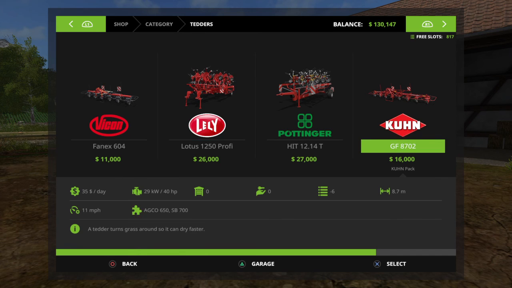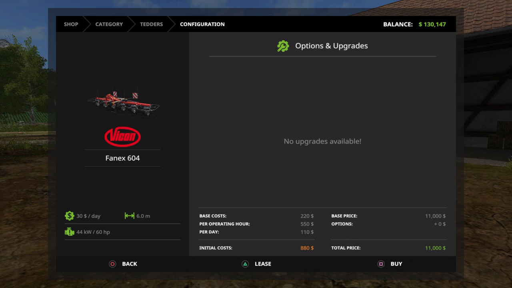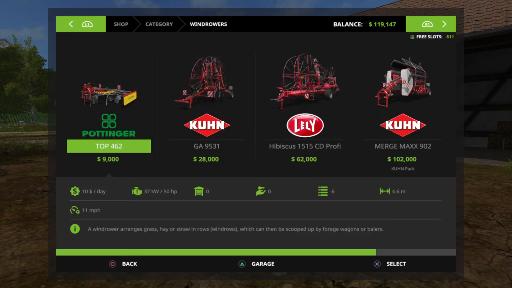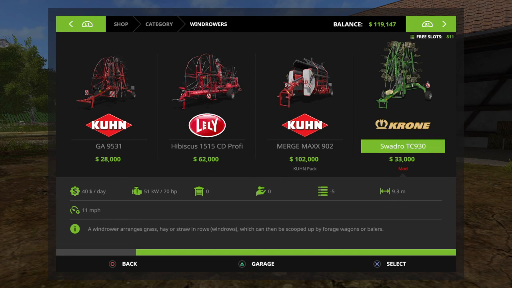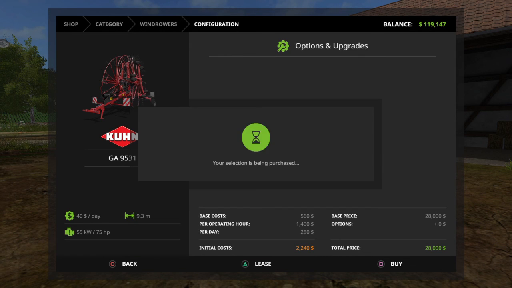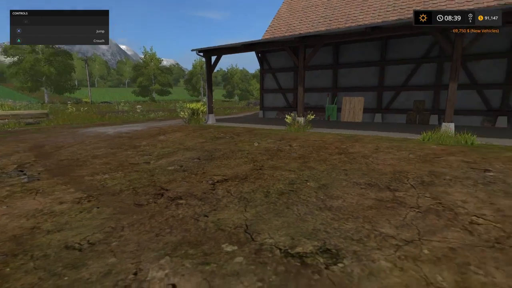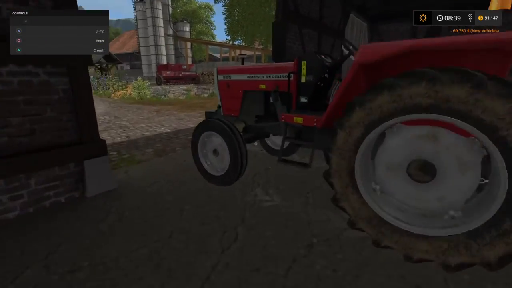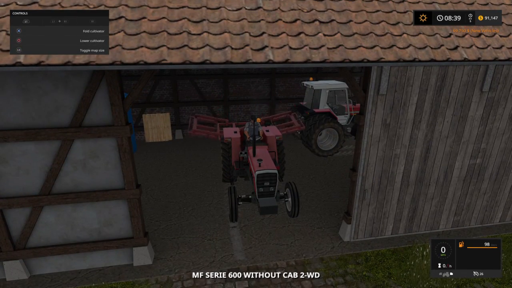We need a tedder. So we don't have a Massey tedder, so we will just buy this one here, I guess. And we need a windrower. I don't like the Pottinger, so we're going to go with the Krone. And now we have $91,000. Let's go ahead and unhook this here.